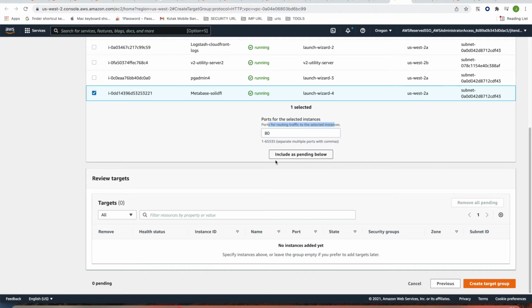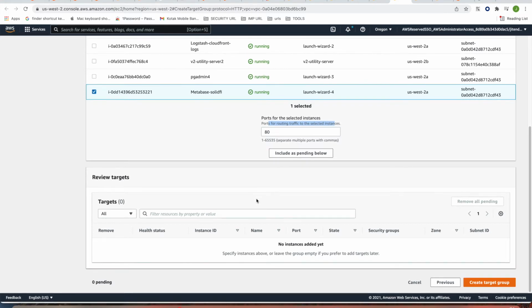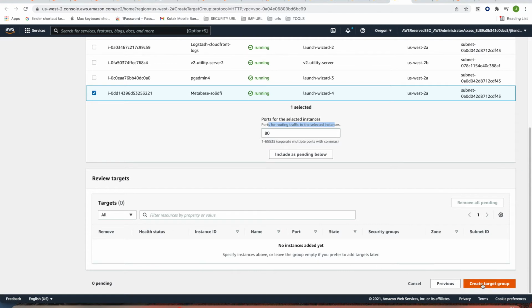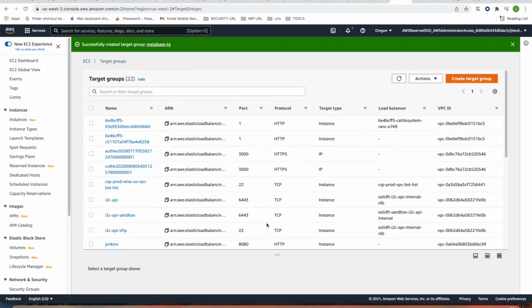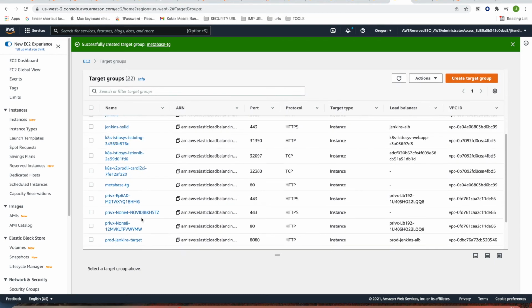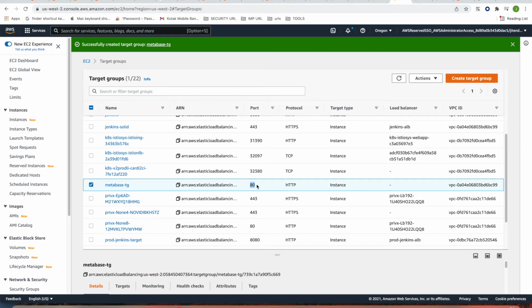Let's say 80. Okay. Click create target group. After this, we have a Metabase target group with port 80 opened. Okay.